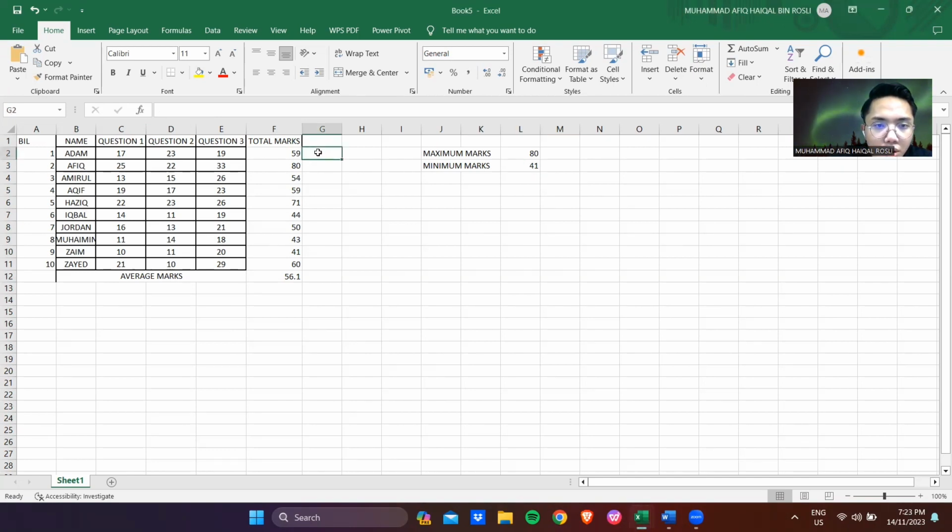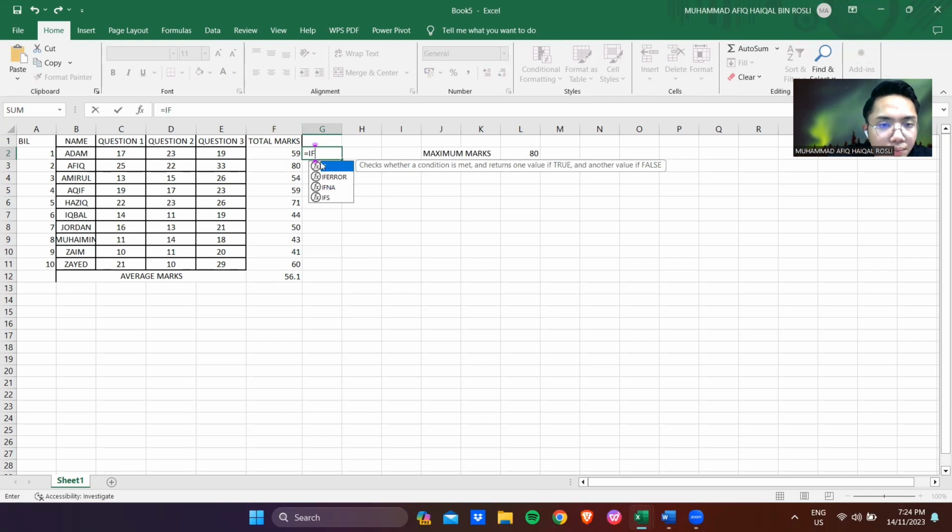Next, we want to know how many students passed the exam and how many students failed the exam by using the if function. Just click the equal symbol and write if and double click on the if function. Next, we need to enter the logical test by clicking the F2 cell and entering the inequality.